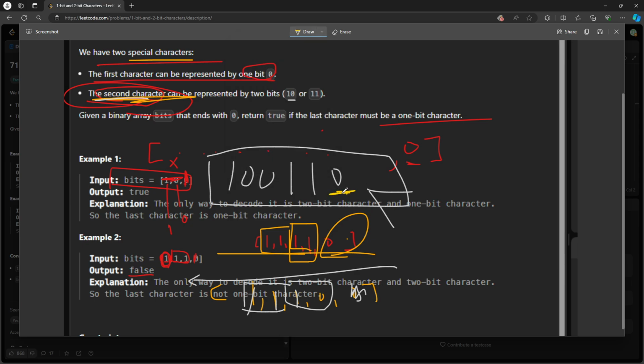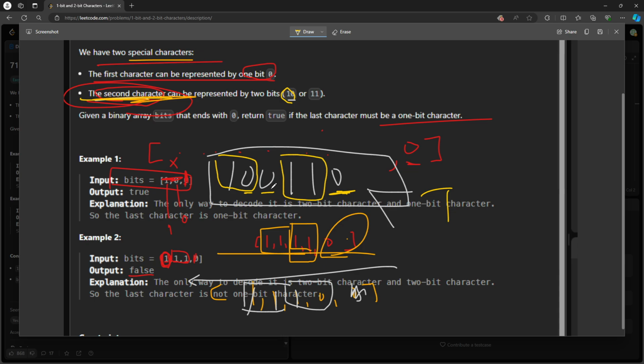You end with 0, which doesn't matter. This is 1 1, that is a special character, and 0 0 doesn't matter. And then you have 1 0, you can form this as a special character. You are not allowed to have 1 by itself. So in this case, you will return true. It's not possible to return false.